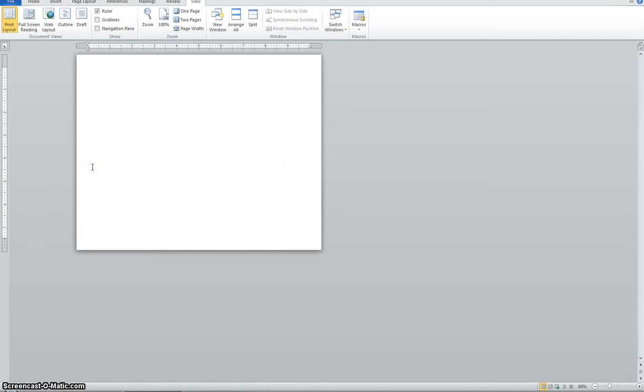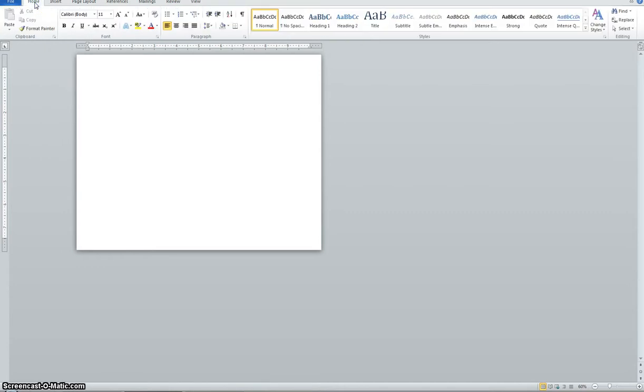Okay, now we're going to go over here to the Home tab, and we're going to do some formatting. The first thing is, I don't want my name stuck over here on the left-hand side. I want it to be in the center. Okay, and how you change that are these 3 buttons right here. This is left. If you put your mouse on it but don't click, it says align it to the left. If you put your mouse over this one, it'll tell you what it'll do.